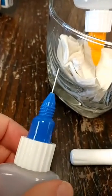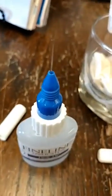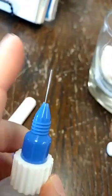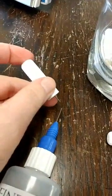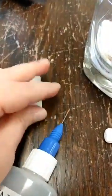One of the ways to do it is to always keep the lid on the bottle when you are not using it. And I mean, if you are using it and setting it down for 10 seconds and then picking it back up again, you really don't want to do that. So one thing you can do is you can put the cap back on, but that's a little bit tough if you're using it off and on, because it is a little bit of a trick to get that needle, the wire, threaded back in the needle.